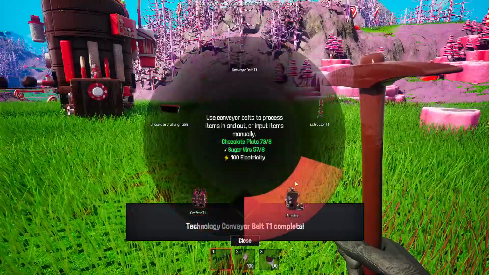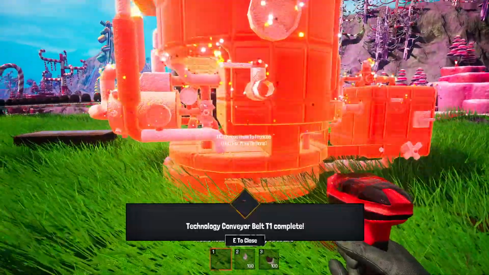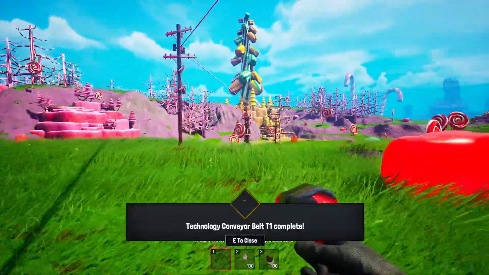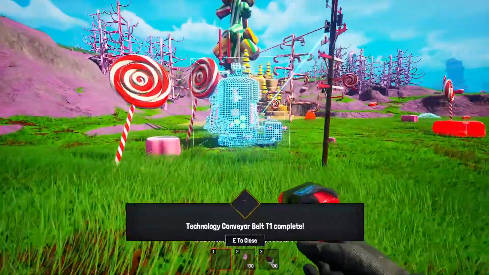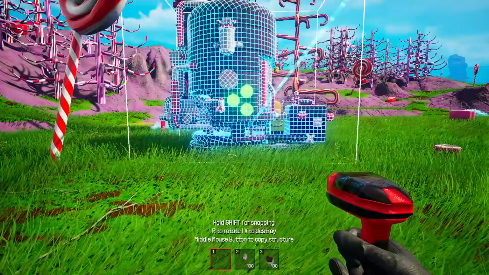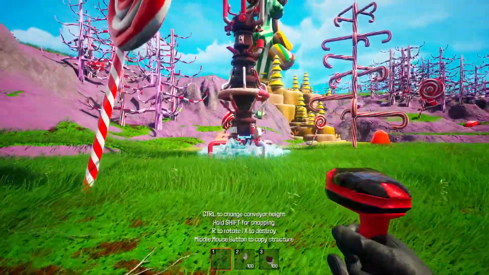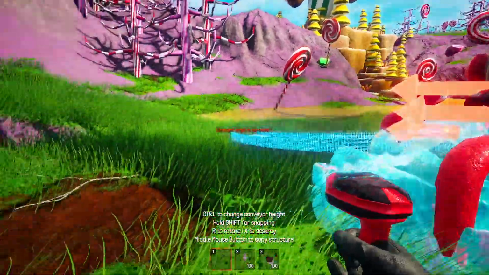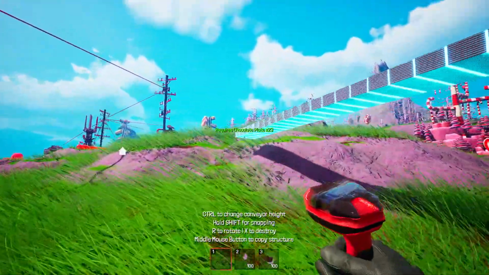Alright, what do we got? Smelter! Boom shakalaka. Alright. Let's get a conveyor belt. From... Nope. Stop that. Conveyor belt, tier 1. Here we go. Where does he come out of? Oh, this is going to be a lovely little mess, isn't it?